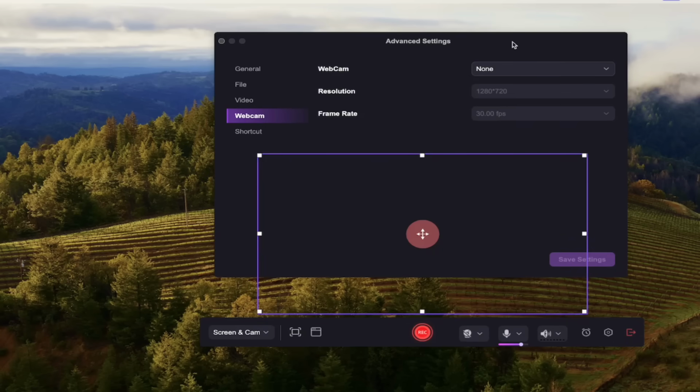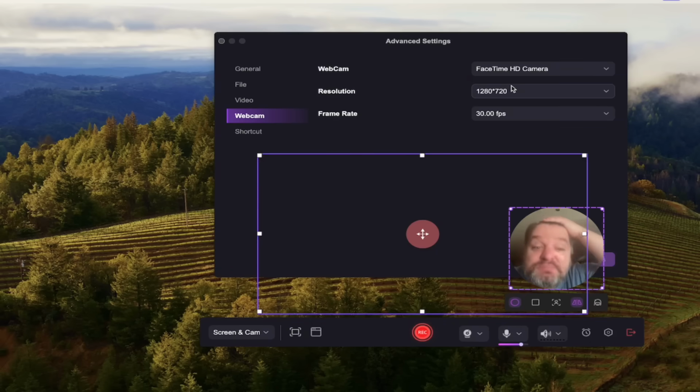So if you have an iPhone and you want to use that, and these new iPhones are absolutely amazing, they're better than most webcams these days, you can just simply click a button, good to go. So I'm going to go ahead and select FaceTime HD camera, and then you're going to see me with my nice big fluffy beard and my pink face because I'm in the sunlight here. But there you go. I've gone ahead and added that in and boom, I'm on camera.